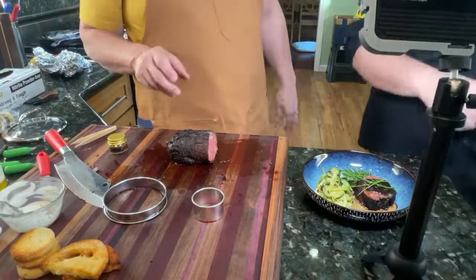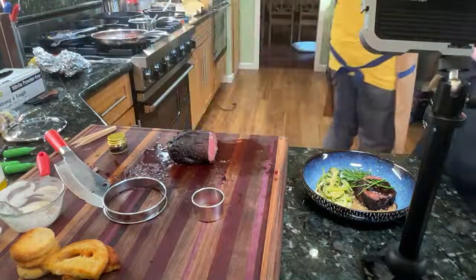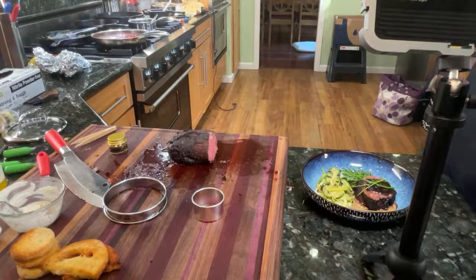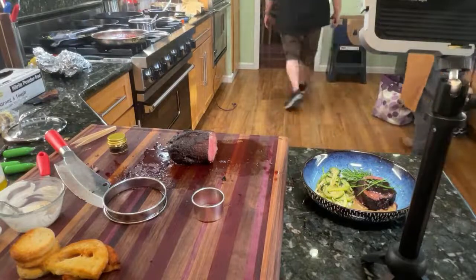You ready to sit down and eat some food? Let's eat some food. Oh, take the pictures. We got to get... Yeah. That one is going to look really bad because the zoodles, the water, juiced out. Oh, we can actually replace that if you wanted to. Well, I don't think so. We can actually just do the paper towel because I just soaked it. Oh, okay. Let me see what you think.